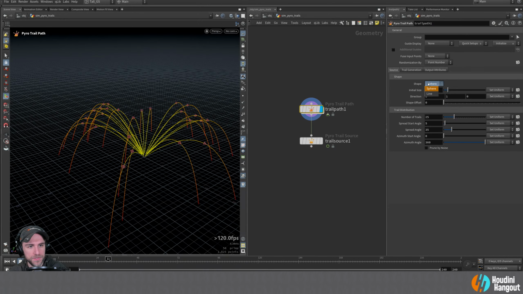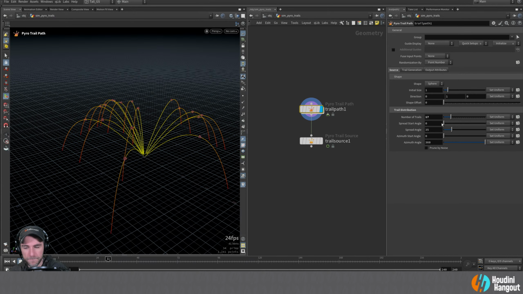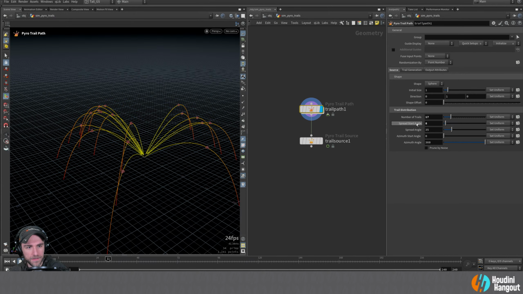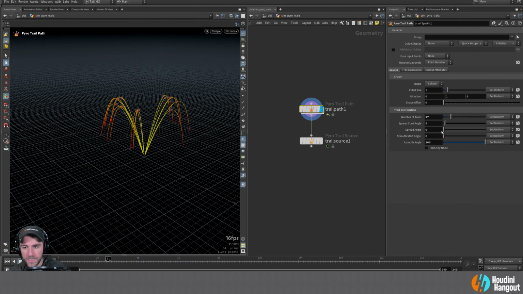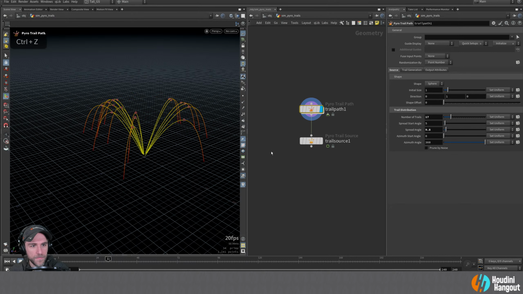So what I'm going to do, let's see here. So let's maybe bring a couple less trails in here, maybe. And I think I'm just going to revert that back to the beginning. We'll have them mostly go up like this. I don't want them to go too far down. Cool.